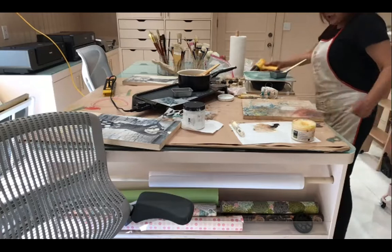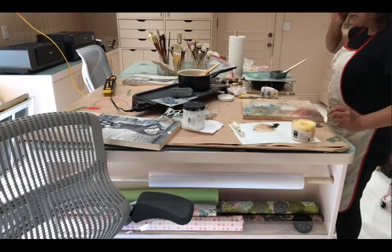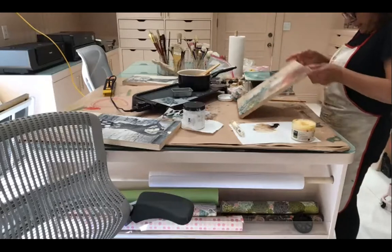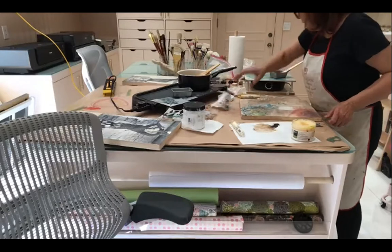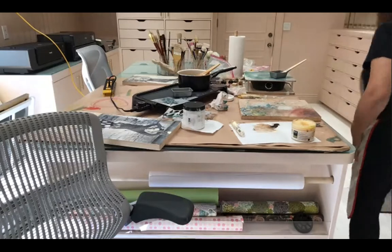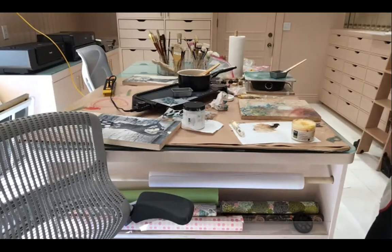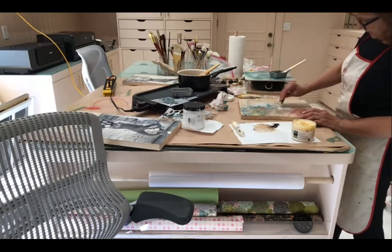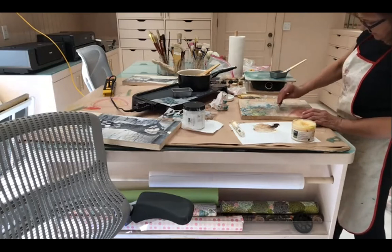I think the brush strokes needed to be more translucent, right? No, I mean, I like that one. I mean, you could scrape it back. If you feel like it's too heavy, scrape it back. Thin it out. Yeah, maybe it's too thick. I agree. Yeah, I think maybe it's too thick.